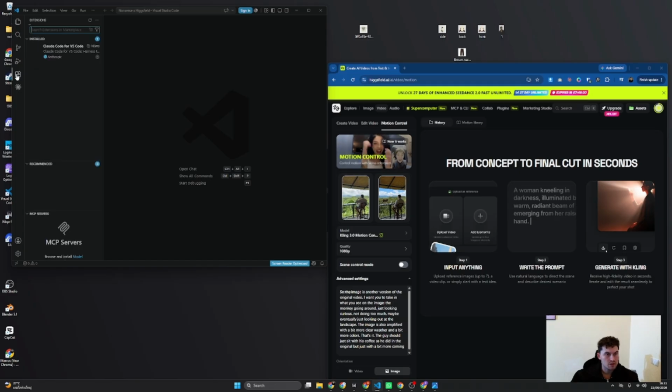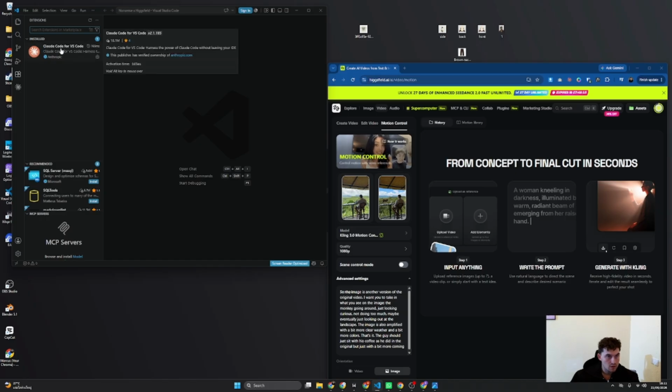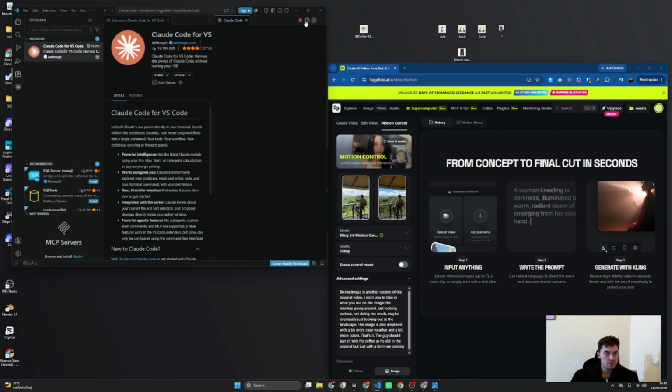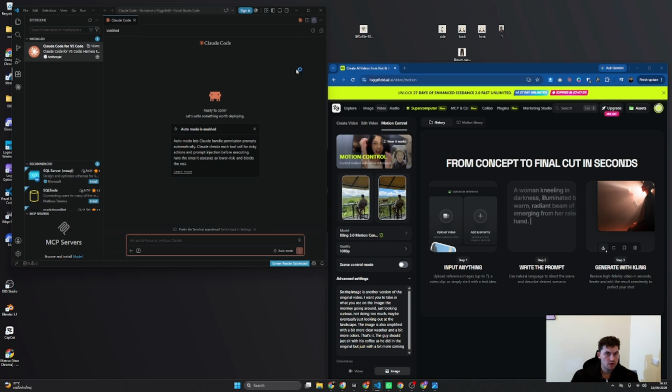And they have something called extensions. Within extensions, you have to download the one called Claude Code for VS Code. And it's very important that you take the one from Anthropic itself. Otherwise, it might be a malicious software or plugin. Anyways, I've already downloaded it, so I don't need to. And then you just click up here and you will be prompted to log into Claude Code. You just follow the steps, log into Claude Code via your browser, and everything should work from there.